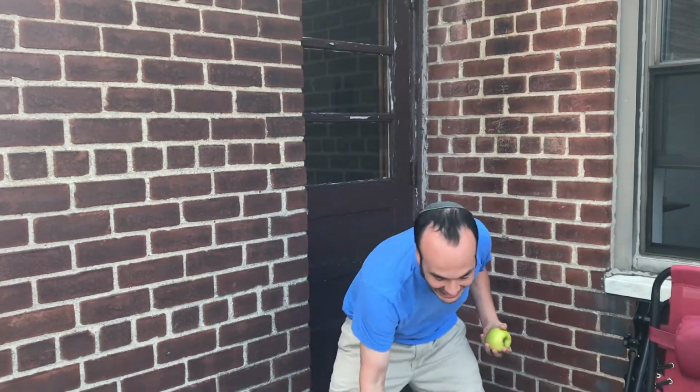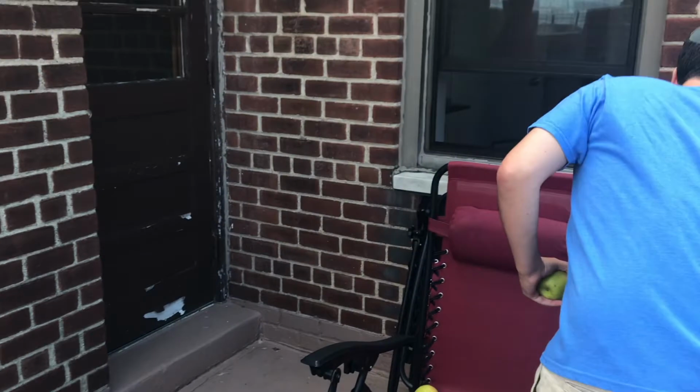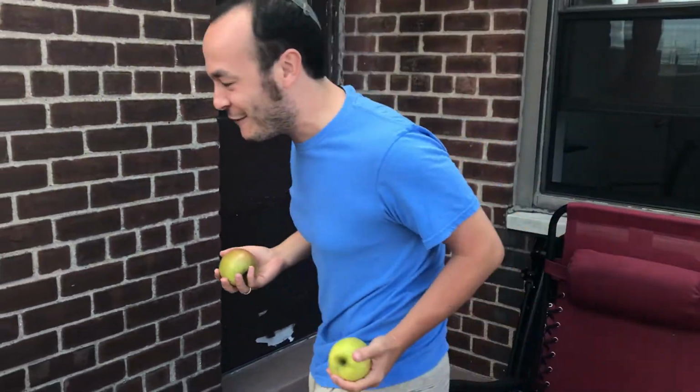All right, so you've now mastered one apple juggling. This is a great first step. Now we are going to up the difficulty level a bit. Two apples. You're going to have one in each hand, one in your right, one in your left. Now you might think that the next step is to throw them both up at the same time, but then they're going to hit each other, and that's no fun for anyone.